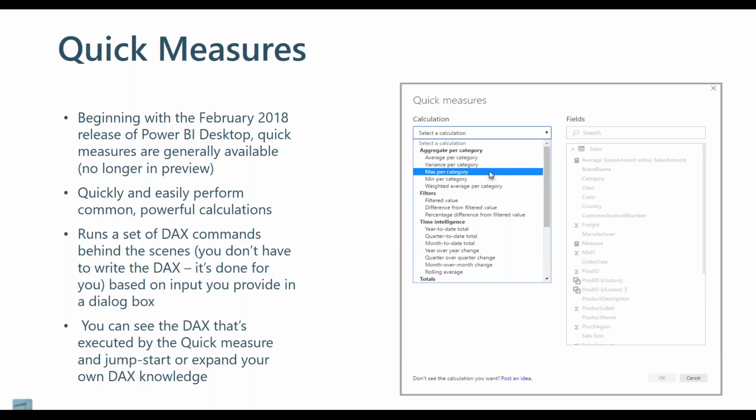And this is also actually a great way for us to maybe just start learning a little bit more about DAX, because some of the very advanced metrics or calculations you might need to do, you can't necessarily use quick measure for. But when you create the quick measure, you can actually see the DAX behind the scenes and get a good understanding of how you would actually create this from scratch. So in our example, we're going to create just a basic quarter to date total revenue quick measure. And I'll show you guys first how I created it just by using DAX functions, and then we'll actually go into the quick measure and create it ourselves.